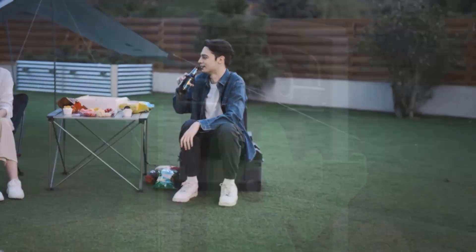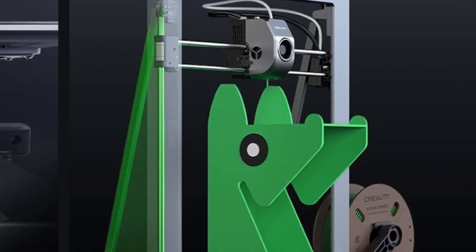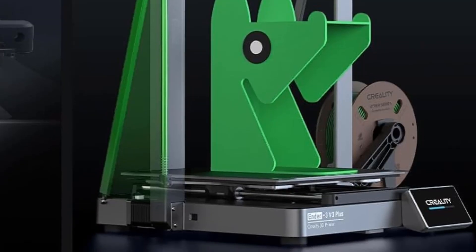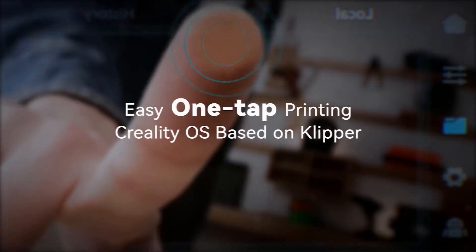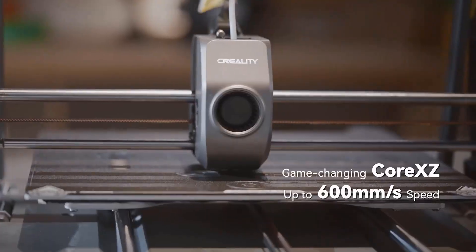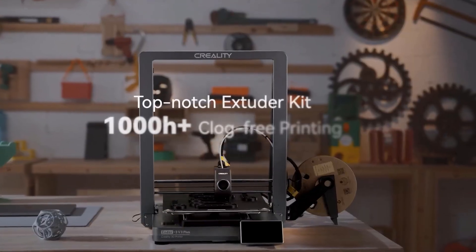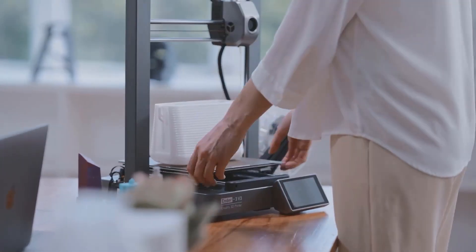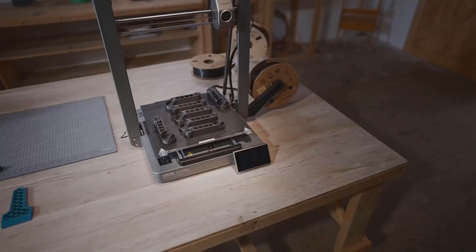The Ender 3v3 is not unlike other open-frame 3D printers in its shape or design, but it does sport a handsome metallic finish, which gives it an expensive look. Edges are not sharp right angles, instead they're subtle curves, and the aluminum alloy in the gantry and base does a great job of preventing any unnecessary wobble or structural integrity issues that plague some lesser budget printers.